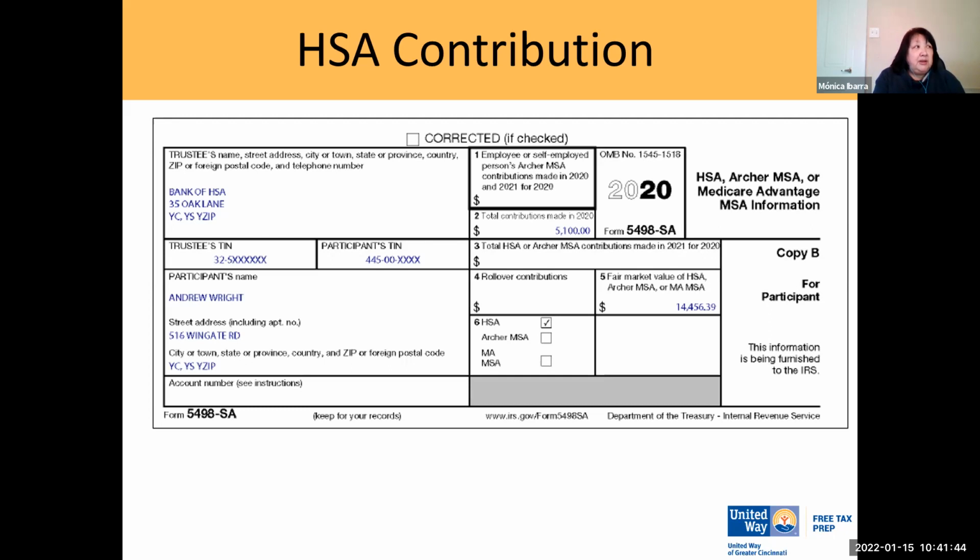It's important to know that there's a limit as to how much you can contribute. You don't want to contribute over that amount because it's just a big pain to try to reconcile that. And then also you make contributions for yourself and other people can make contributions that you can take advantage of as well. So they can make contributions to your health savings account for you. You just have to reconcile them on your tax return.